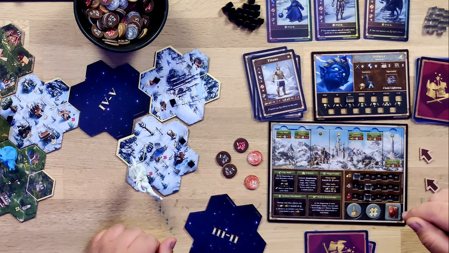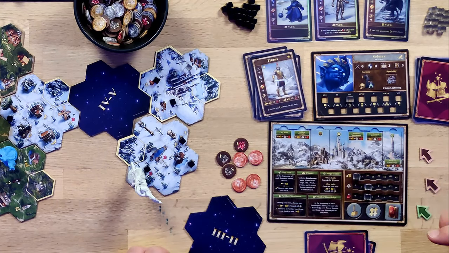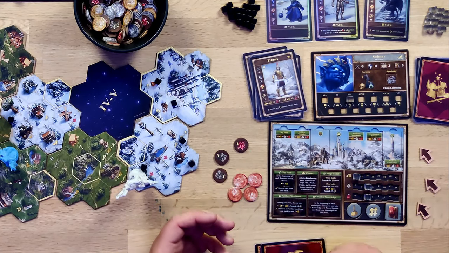I'm going to get 2 valuables anyway. I'm going to get the 2 gold, actually. You have 1 movement left. I have 1 movement left. You could try and explore another time. Yeah, I actually think I'm going to do that. I'm not going to use any more in my turn. Okay, so that is end of the round.